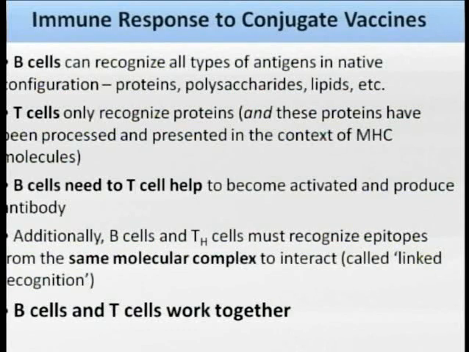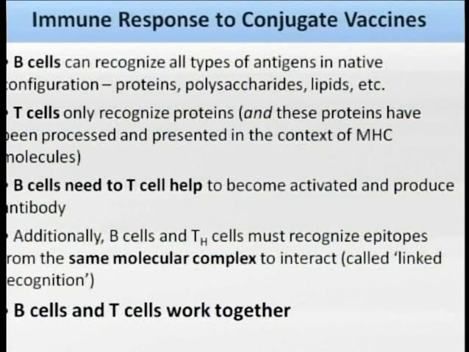So this is kind of just a text version of what I just explained to you. B cells can recognize all types of antigen: proteins, polysaccharides, lipids. Again, their receptor has to be specific for it. But B cells combined can recognize just about any molecular component. T cells, we know, will only recognize protein. So in order for B cells to get T cell help, you're going to have to activate T cells and call them into play as well. So this protein conjugated to that polysaccharide is going to allow for that to occur.